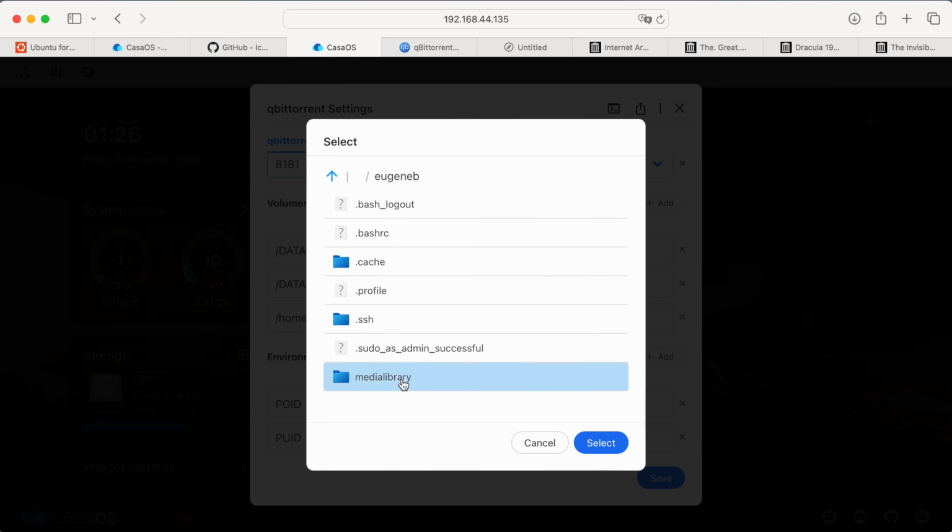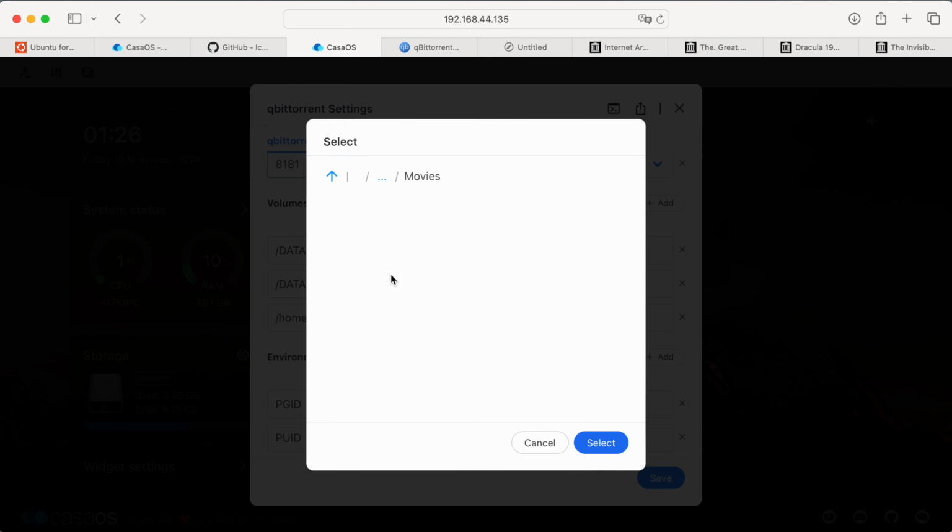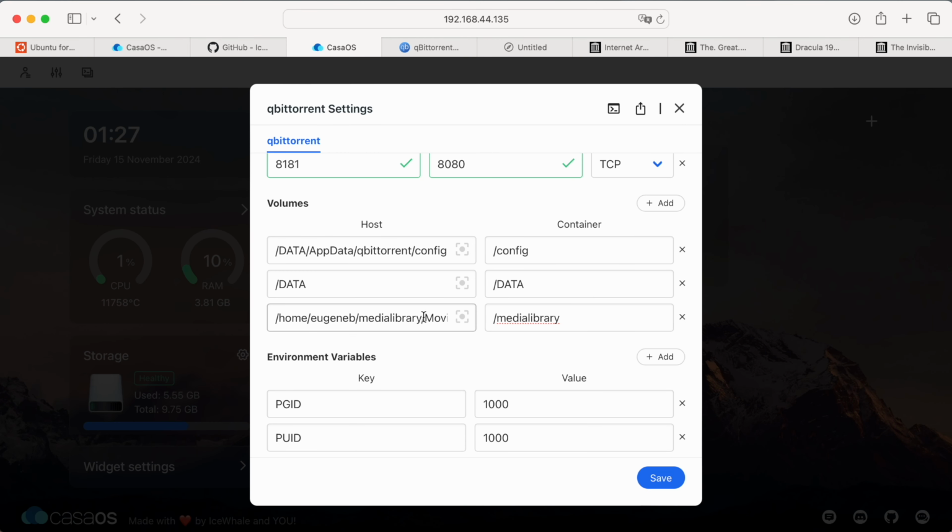You can see that the path is right. We can see music, movies, etc. Click save. And we can do separate ones.